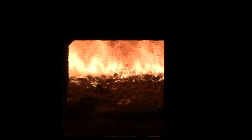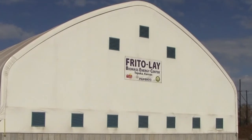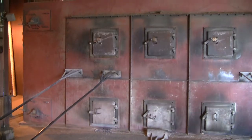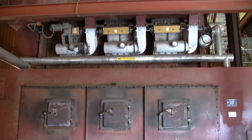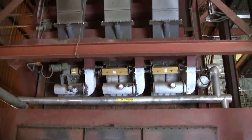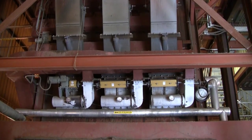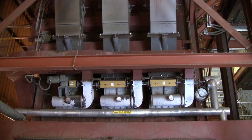The heat from the wood chips heats every process line in here except Funyuns and Cheetos. All the other lines, all the process heat comes from the wood chips, as well as just the heat in the winter. The building heat also comes off that steam. It's pretty close to 65 to 70 percent efficient — for comparison, a gas boiler is about 80 percent efficient. But we've had pretty good luck with it and it's converting as efficiently as we planned.